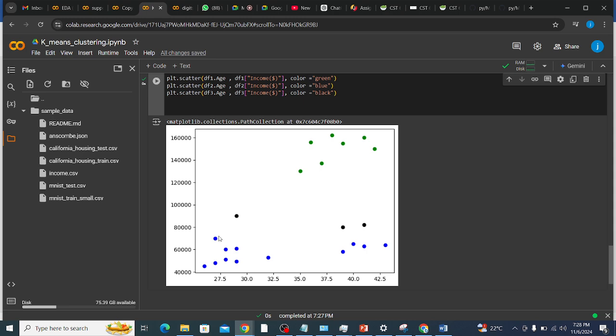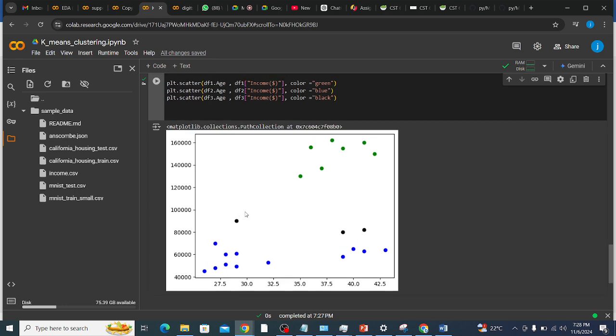but for the cases of the blue, I think we have some black data points. They are getting misclassified, right? Because you can also see that in this scatter here, or in this cluster, we have some black data points, and also in these black data points we have some blue data points. But what could cause this?